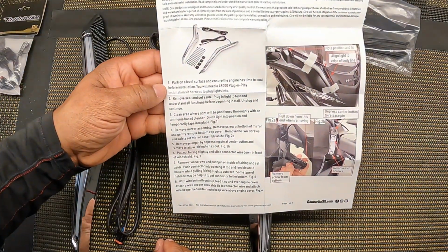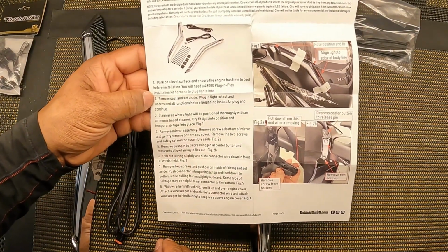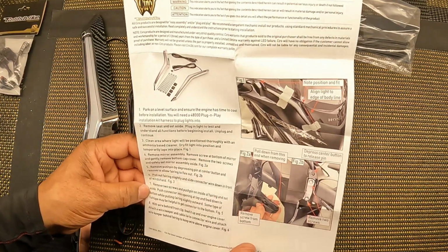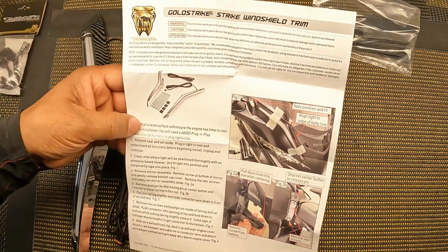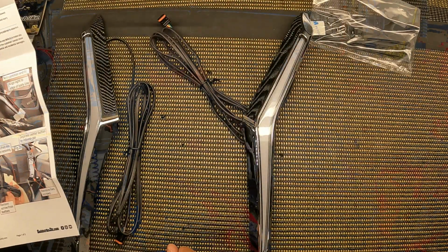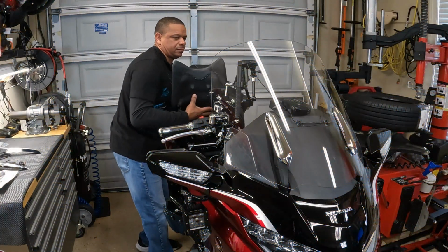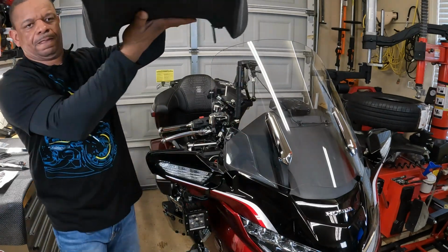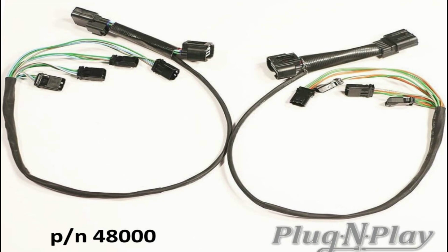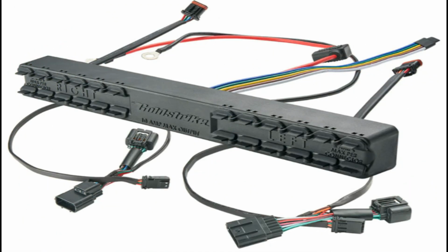So looking at the directions, you're going to park on a level surface, remove the seat, and it just kind of gives you the information on how to get these installed. All right, so let's get started on the installation. Next, remove the seat from the Honda Goldwing and do a test trial of the Goldstrike Windshield Trim. You can plug it into the Goldstrike 48000 wiring harness, or you can plug it into the Goldstrike distribution block just to verify that the lights are working properly before you install them onto the Honda Goldwing.